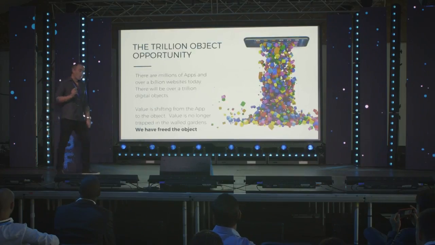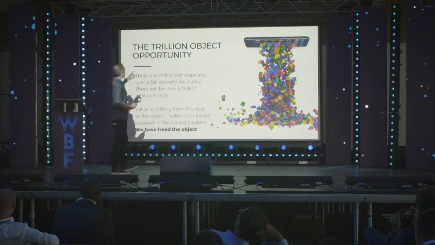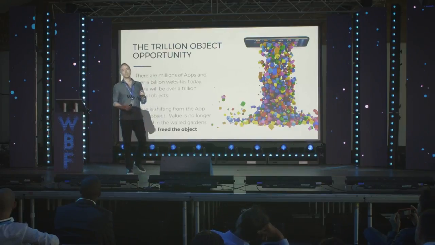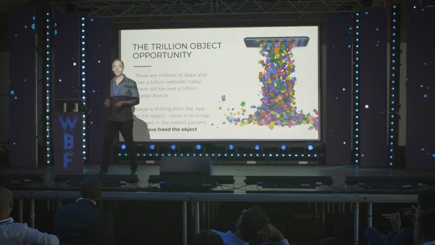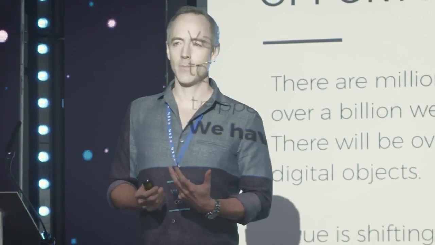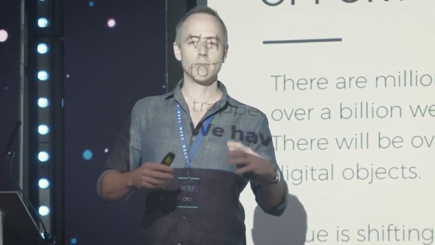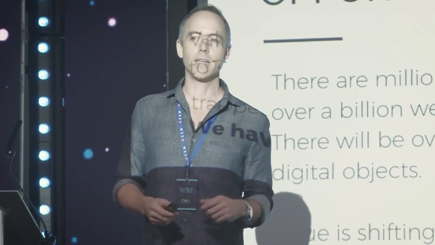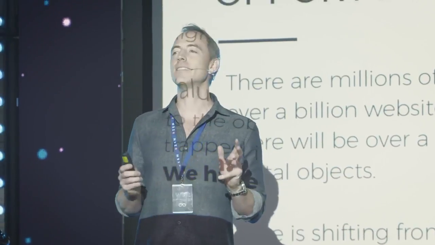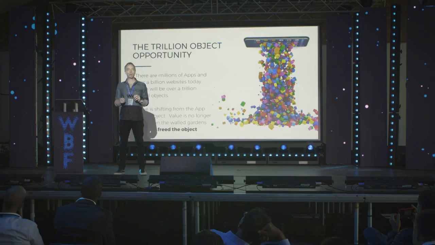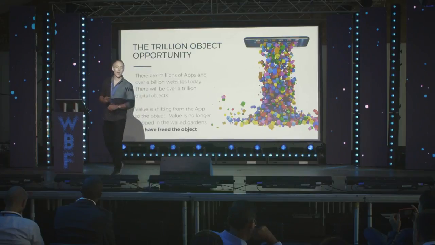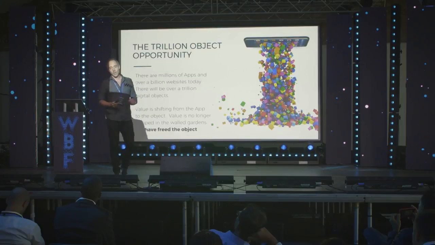And so, why is that important? Today, we view this as the trillion object opportunity. And what does that really mean? Well, most companies come up and say, the market I'm playing in is 10 billion or 100 billion, and it's this huge opportunity. Well, these tokenized business models aren't about the dollar amount of the marketplace they're playing in. It's about the demand for their product. And so the market that we're in is the largest market in the world, the trillion object opportunity.